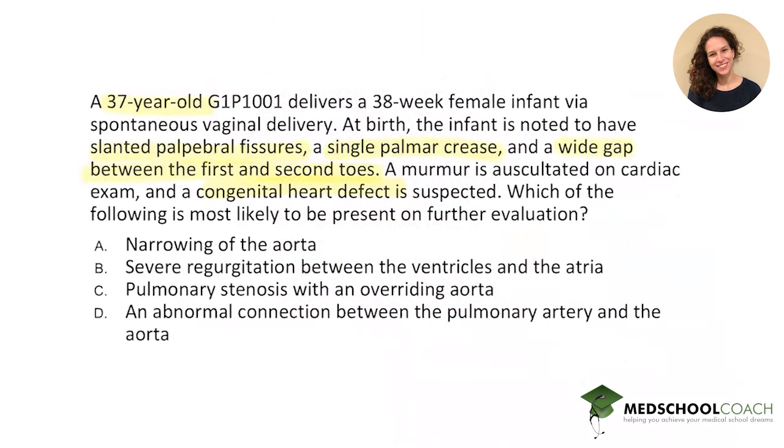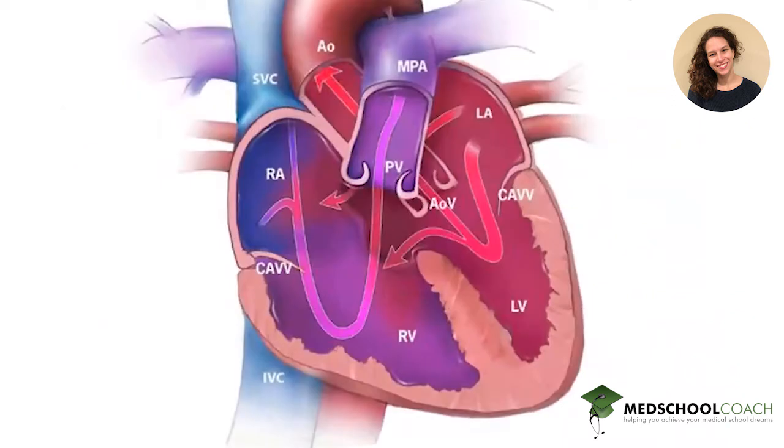So let's go back to our question. We know the hemodynamics of this. So which of these four things is this kid going to have? Well, we can either do this by process of elimination, or we can do it a little more empirically. So let's do it a little more empirically. Let's think about what's going on in this heart. So this kid has, we know that she's got blood that's going all over the place, because the sides of her heart are connected to each other in a way they shouldn't be.